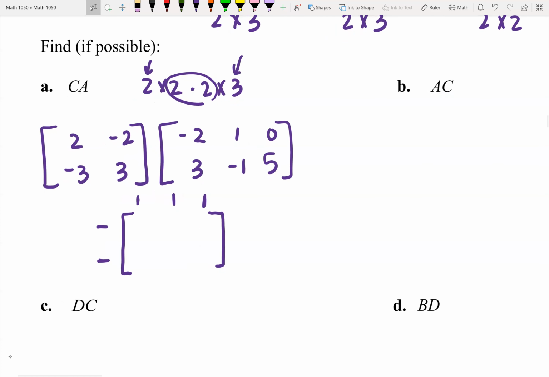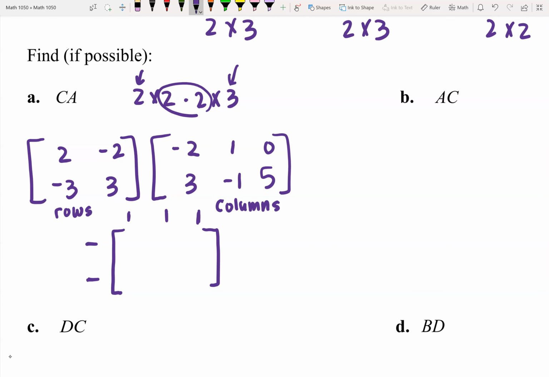Underneath the first matrix, I want you to put the word rows. And under the next one, I want you to put the word columns. So for the first matrix, the only thing I use is rows, and for the second matrix, the only thing I use is columns. Now everybody watch. I'm going to mark up my paper. Don't mark up yours, just let me do mine. So those are the first things I'm going to do.